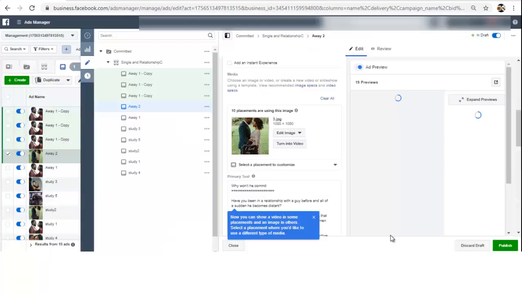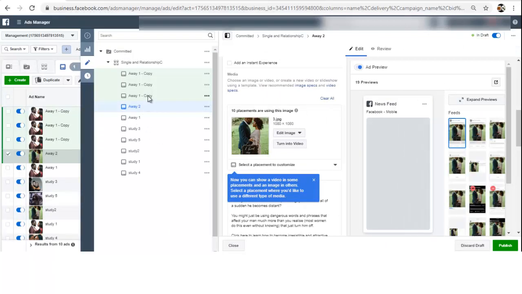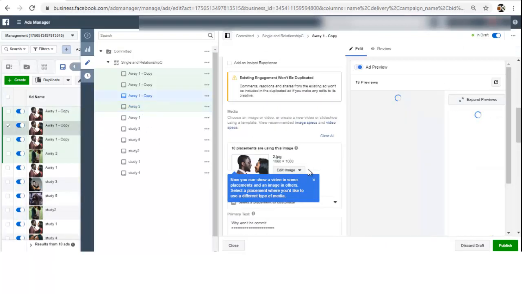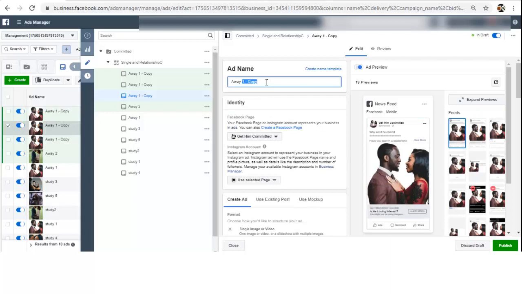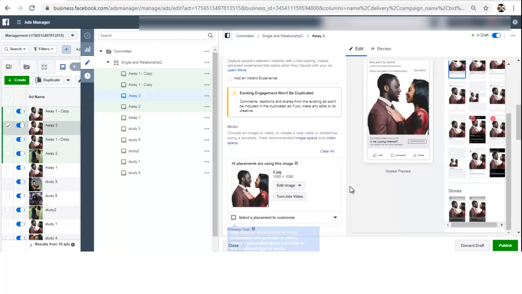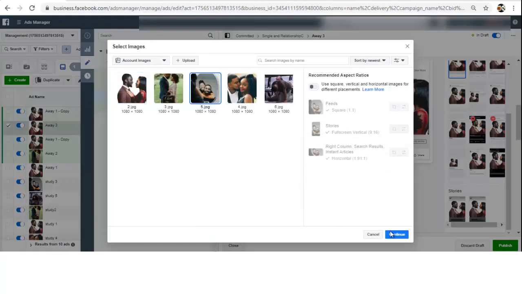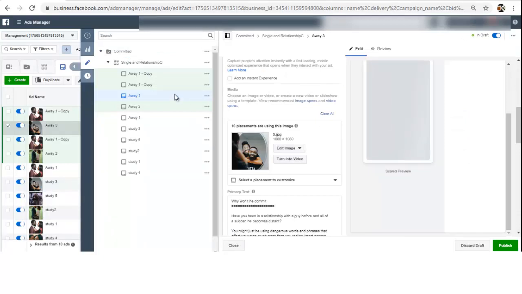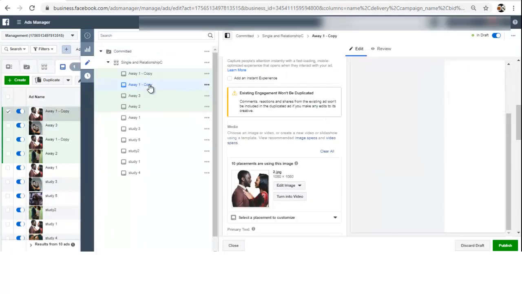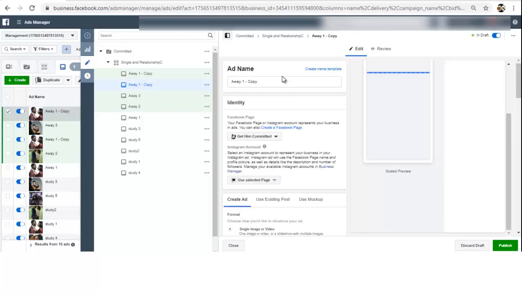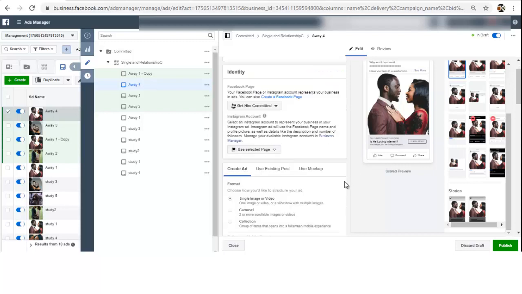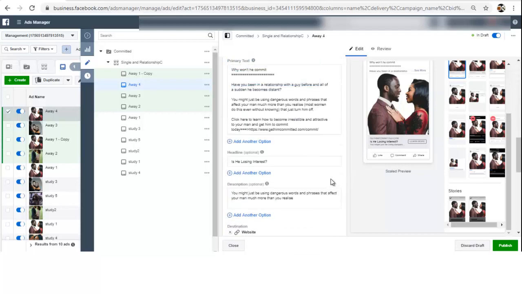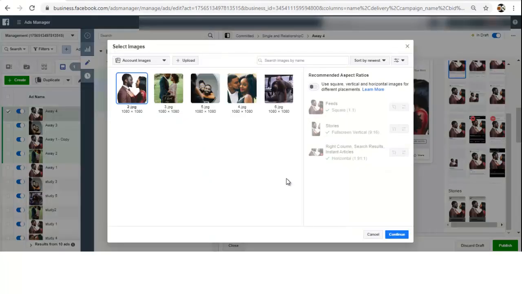to this, continue, and this we'll call away 3, edit, change image 3, then 4, away 4, then we'll go all the way down to the image.